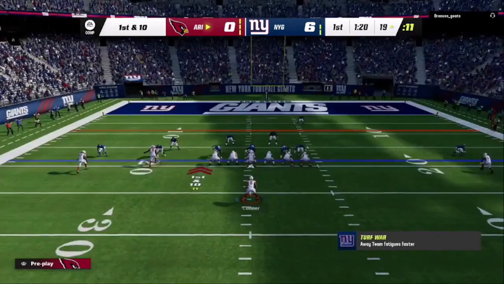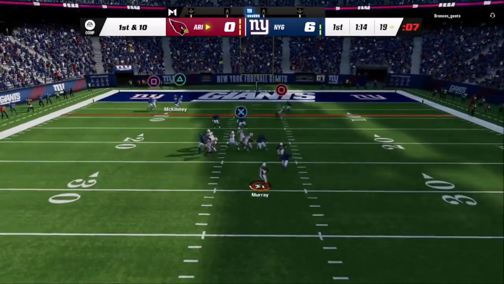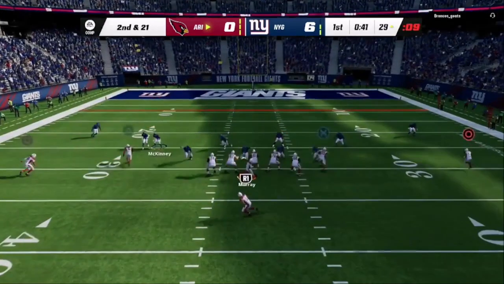Now here's another play that I actually blend into this scheme, and I like to try to motion out this out route and try to hit this guy in the comeback right here. But you can see this guy's actually bearing down on me, and unfortunately I'm not able to go and get that. I might actually go ahead and get rid of this in my scheme just because it takes so long for that route to develop.